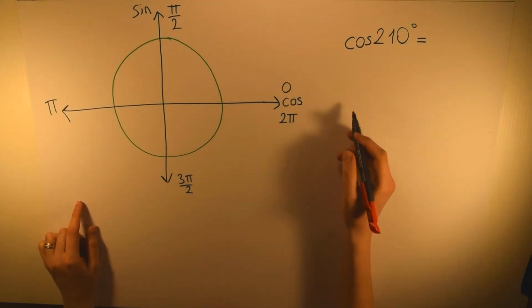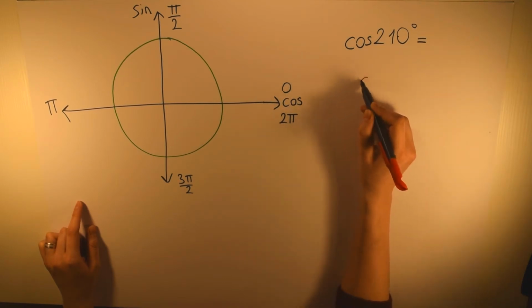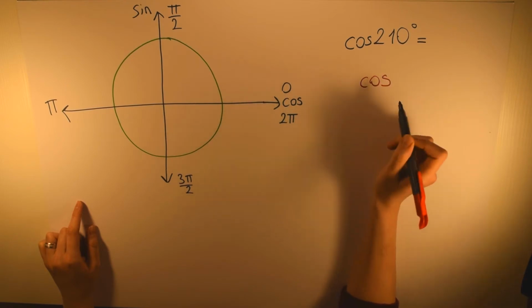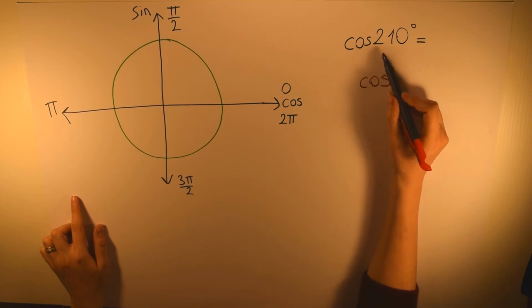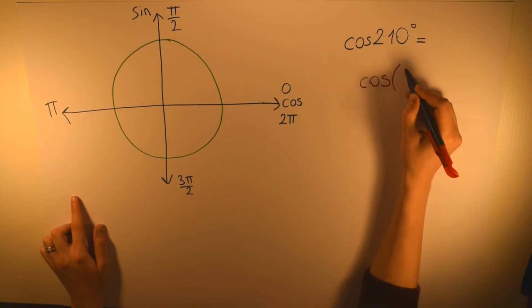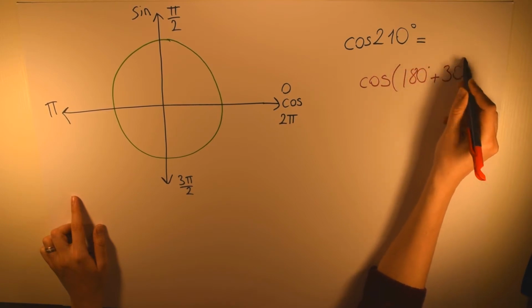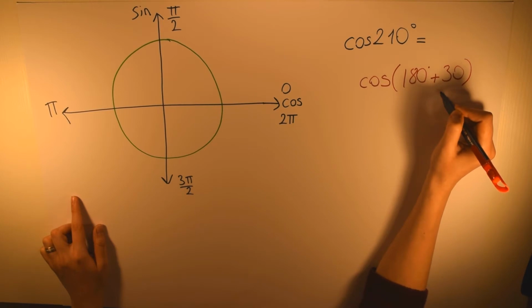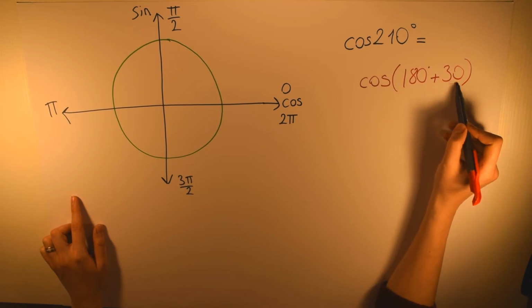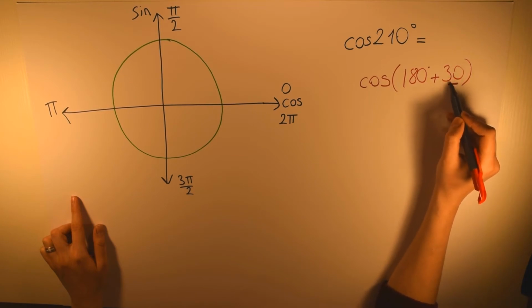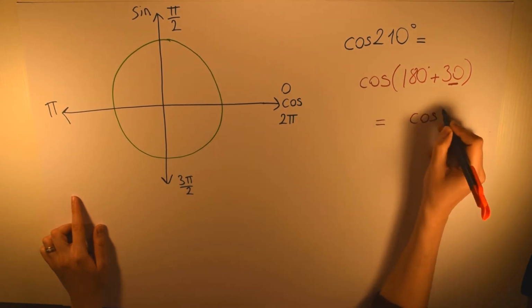And after that, we said that this is cosine 210. It will remain as cosine, okay? And it's close to 180, which means I can write this as 180 degrees plus 30. This is equal to 210. So when we write this like this, we need this part, okay? So we have here 30, right? So this is actually equal to cosine 30.